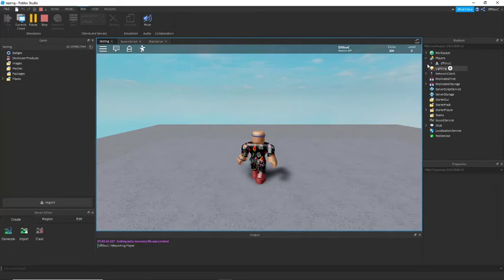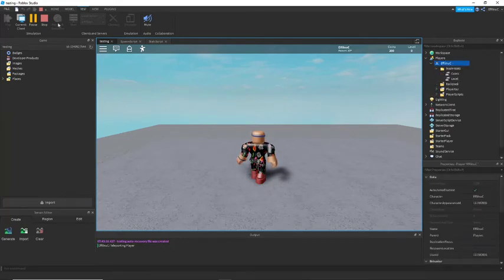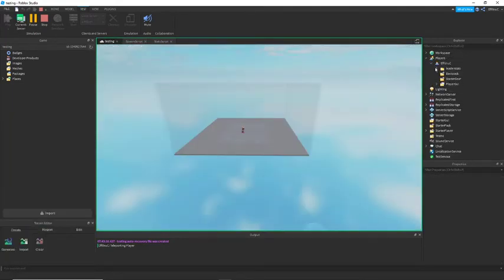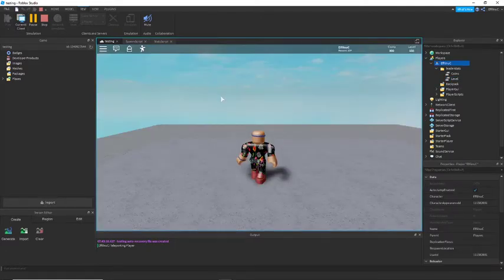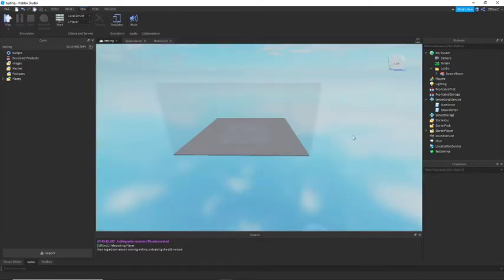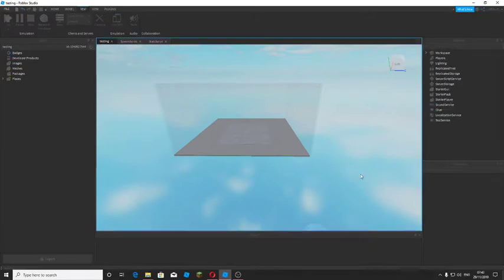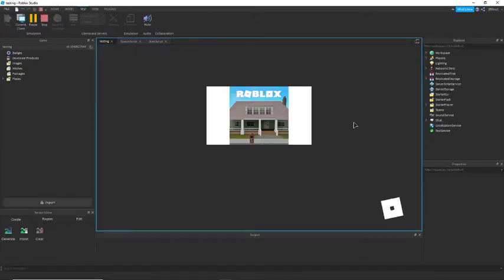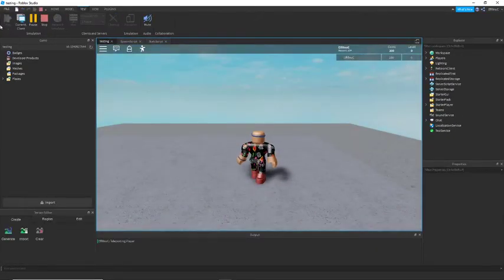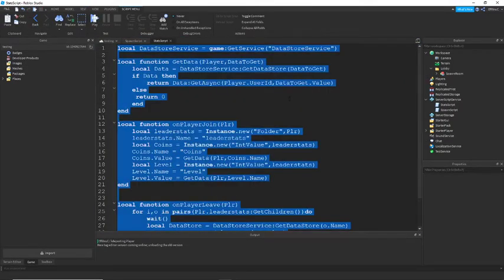So we have 200 coins. Okay. So we change that to say 800 coins, and level will change to say 150 coins, what level, whatever, and save. Press play, see if this works. So if it's worked, okay, it's not worked. Okay, let's just try this again.